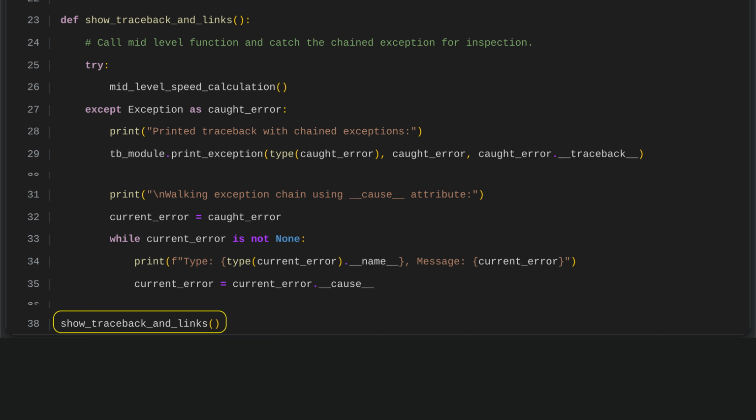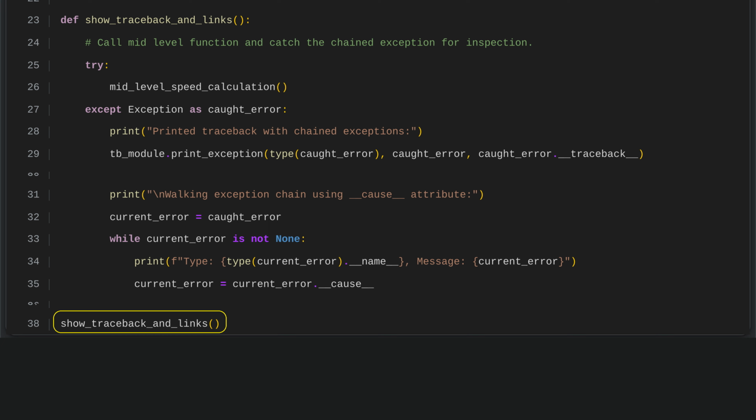This example uses a function called showTraceback and links to demonstrate how Python connects related exceptions. Inside this function, it runs a mid-level speed calculation, and if an exception occurs, it is caught and stored. The function then prints the full traceback of that exception, including any chained errors, using the traceback printing utility.